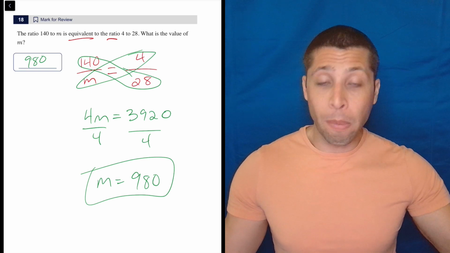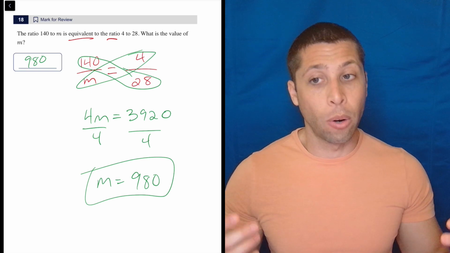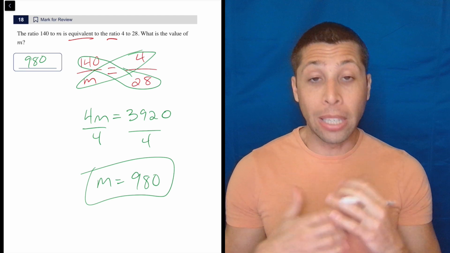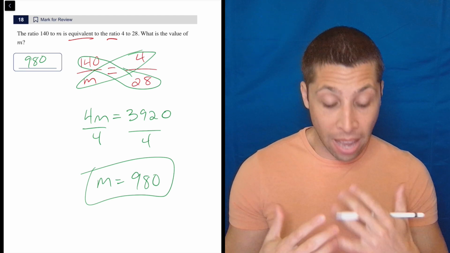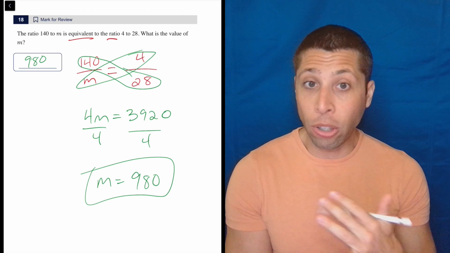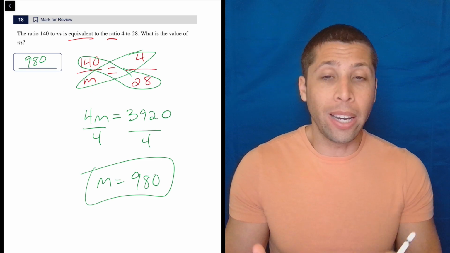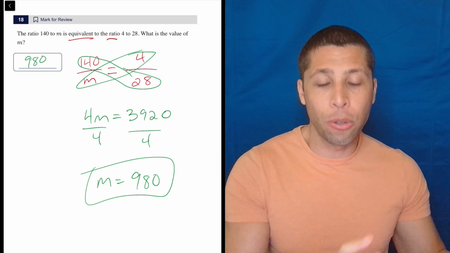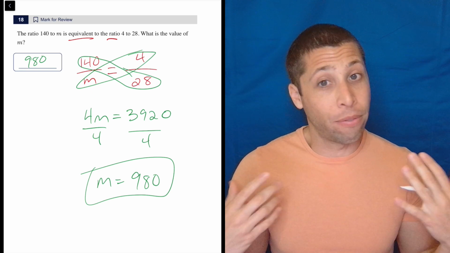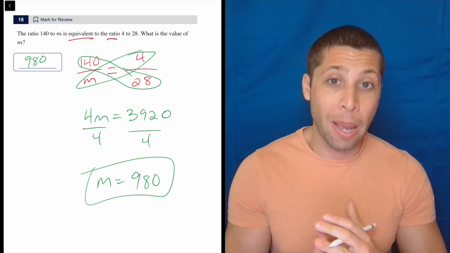So this is, even in the first module, supposed to be kind of a harder question. The reason I think most people are going to be freaked out by it is they just don't know what a ratio is. This sounds weird, this sentence, but ratios are fractions. So all you're doing is turning these words into an equation to solve. And it's a very simple equation, and you need to be able to work with fractions.